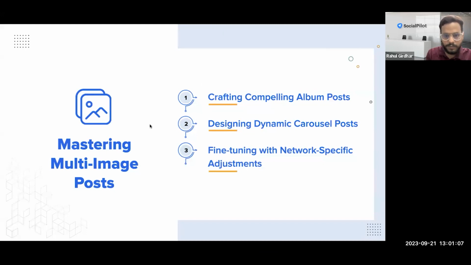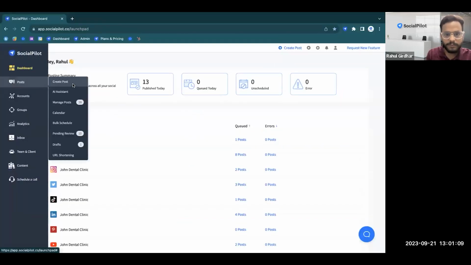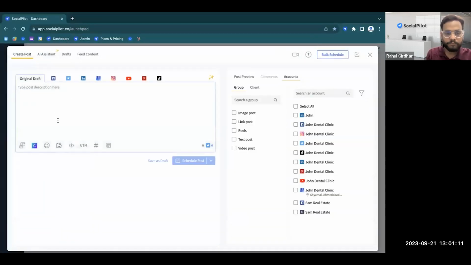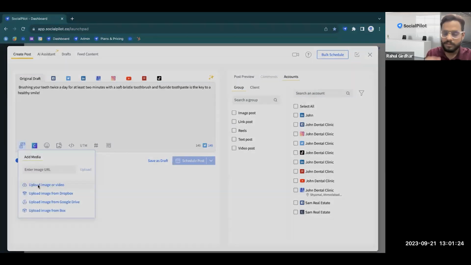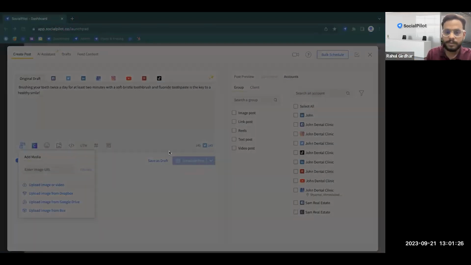Let's go to the dashboard over here. All right. Now again, I can type in all of the caption over here. To upload an image, the sources will remain the same. Let's upload the images from a device itself.